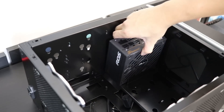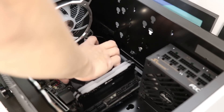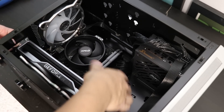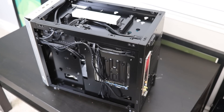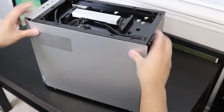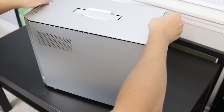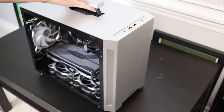Now onto the build process. Building in the TU150 was super easy — it really felt like building in a Micro-ATX case. It wasn't as cramped or hard to work in like some of the other Mini-ITX cases I've seen online. There was plenty of room for cable management behind the motherboard tray and at the space at the top of the case. I'm really loving the push pins on the panels — it was so nice to not have to worry about twisting off every individual thumb screw if I wanted to open something up. It was super quick and convenient. And here are the glamour shots of the build complete and ready to go.